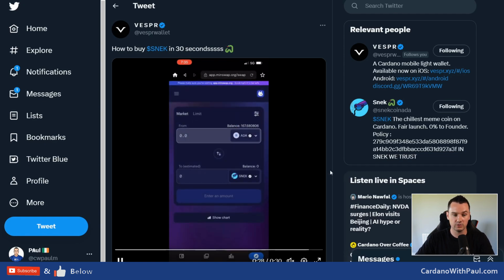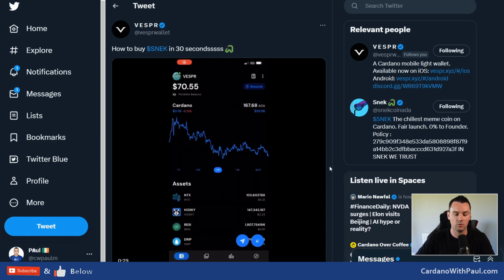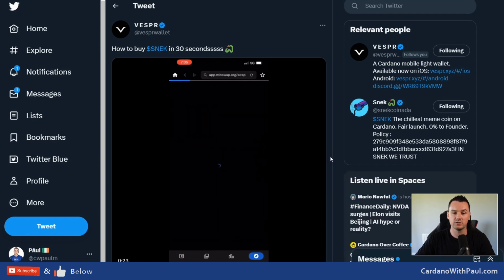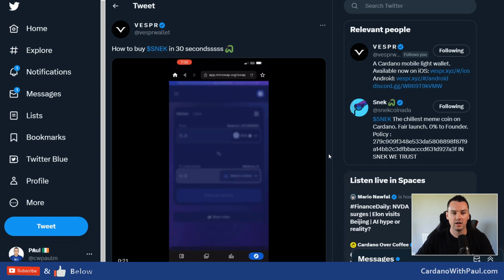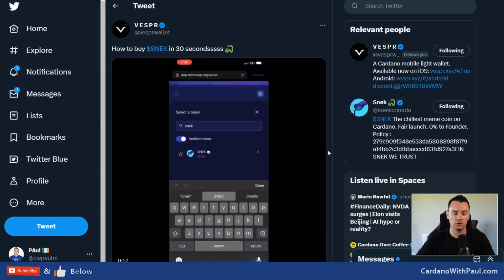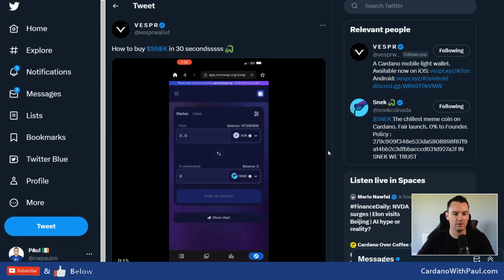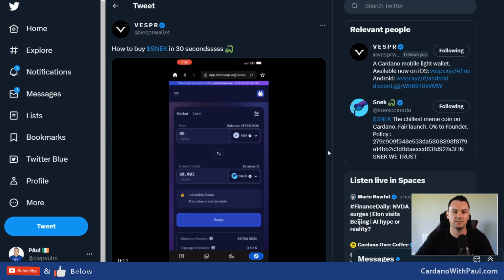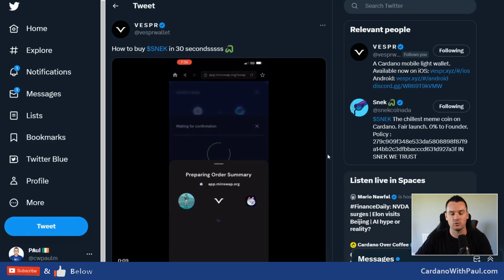So really nice wallet to use. If you haven't checked it out, I would say check it out. I have downloaded it, used it a small bit, and have been impressed with it so far. You can also use the Flint wallet because they have the same dApp browser built into the wallet, which bypasses the Google Store. Using that you can't buy and sell through it, because they have the dApp browser that is essentially outside of the actual app.